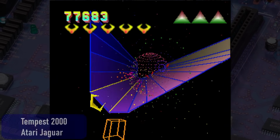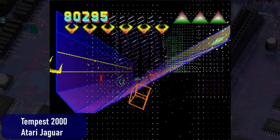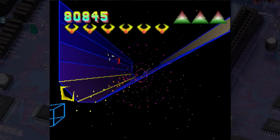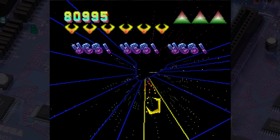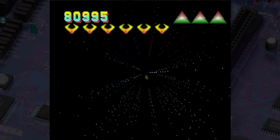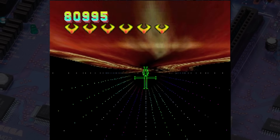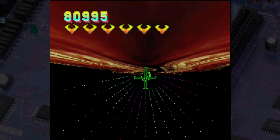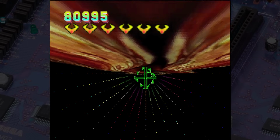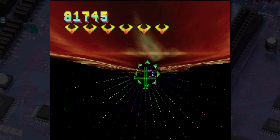I expect power-wise, in terms of real-world performance, this spec would have probably been a notch or two below the Dreamcast, and a few notches above the N64. The Jaguar 2 would have been an even more complicated device to come to grips with than the original, featuring 7 processors running in parallel instead of 5, and developers had already struggled to make the most of the original Jag hardware. In the end, I think it's fair to expect that the Jaguar 2 would have been reasonably powerful hardware that was rarely taken advantage of.